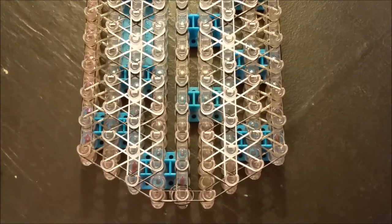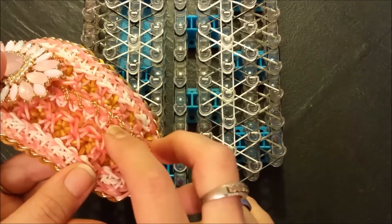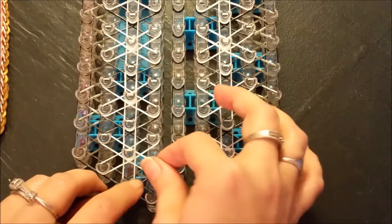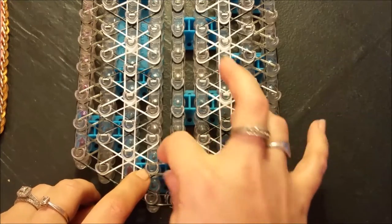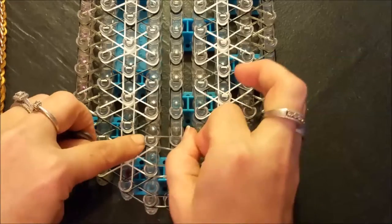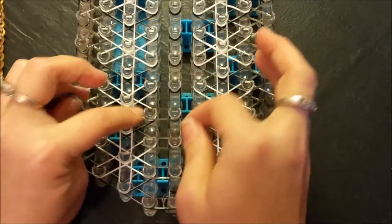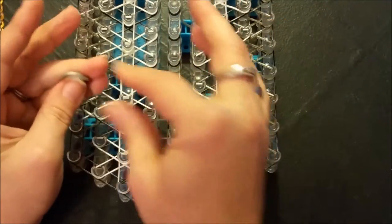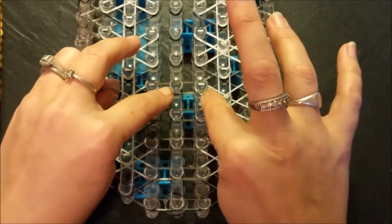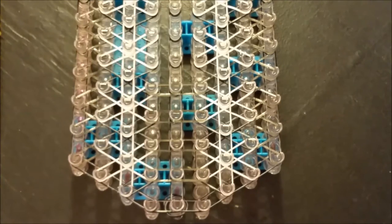I'm back and we are ready for our next band placement step. In this rendition it is the white that you see running along the underneath of the pink. I'm going to be using silver, and what we are going to do is just place a band across the fourth to the fifth pin bar — a horizontal band — and then from the fifth pin bar to the sixth, and then just repeat all the way up the loom. If you find it easier just to work all the way up the left side, then come back — however you prefer, just as long as you're placing horizontal bands across both pegs.